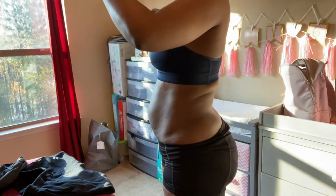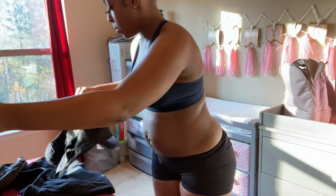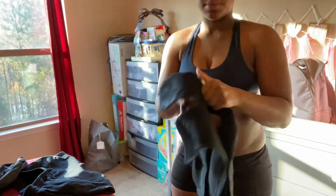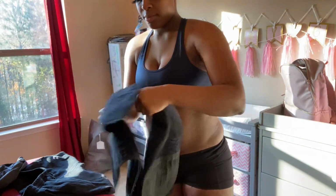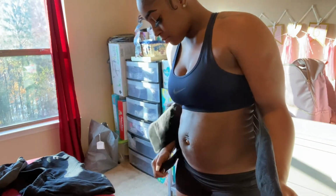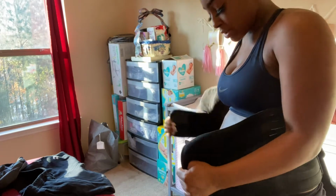And then I will take my, and this is me, almost 2 weeks postpartum. I'm like a week, and I'll make 2 weeks on Thursday. So I take my little belly binder, and this one is specifically for postpartum bellies. And it just helps bring down the swelling in your uterus, and also so you don't get diastasis with that. It helps kind of bind your stomach back together and kind of get those muscles back into place where they were.